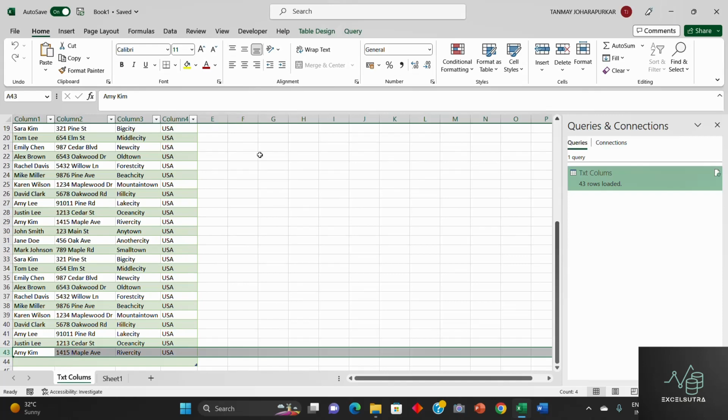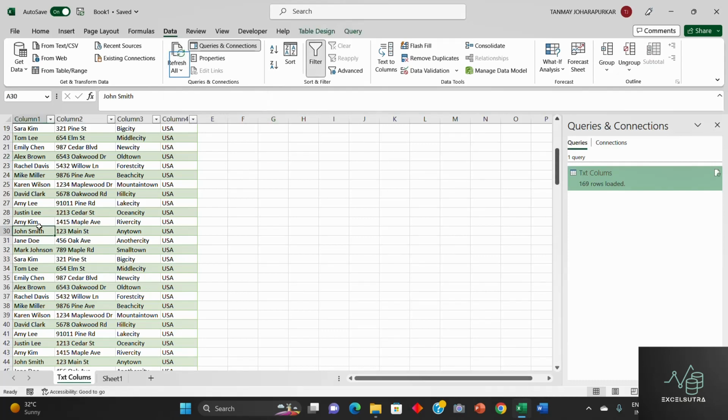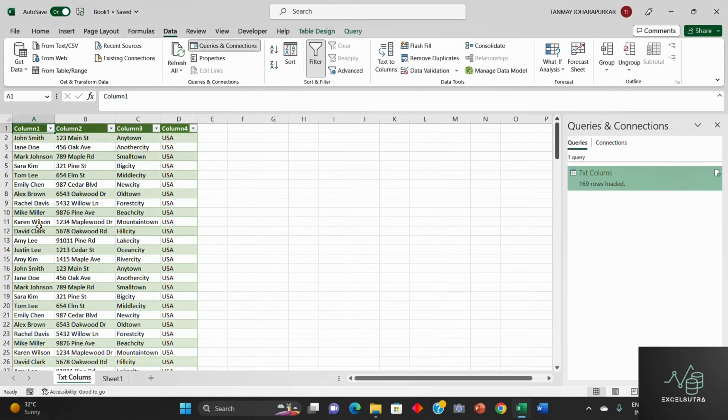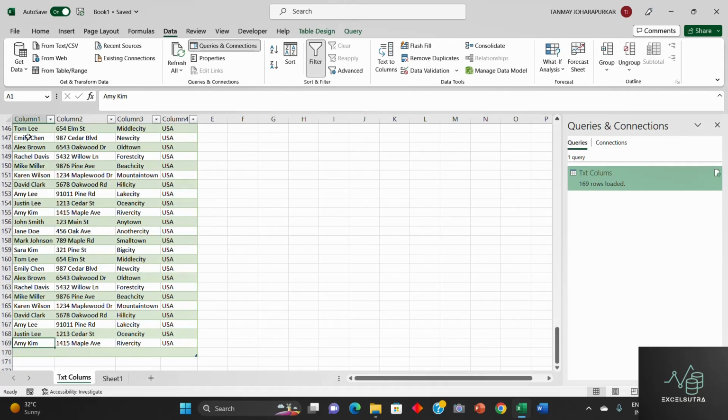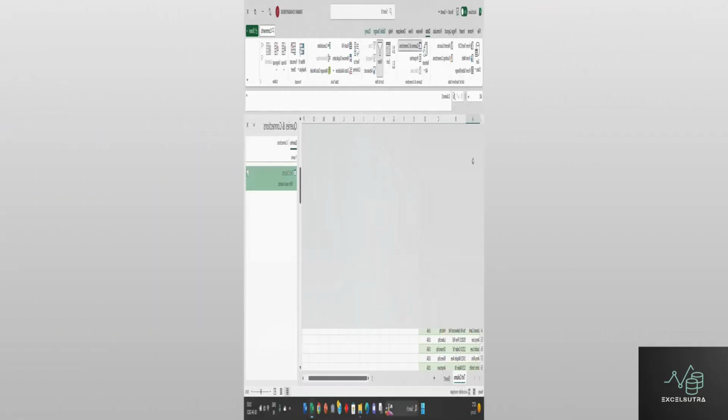Now we just have to go and click once on refresh all. So what we are doing is going to the data tab and clicking refresh all, and boom. All the data, whatever there was in that text file, it automatically came here. Okay, so this is what queries and connections do with Power Query in Excel. So this is also one way you can use the text to column function, or just import the file from your software, and it will come in columns only.